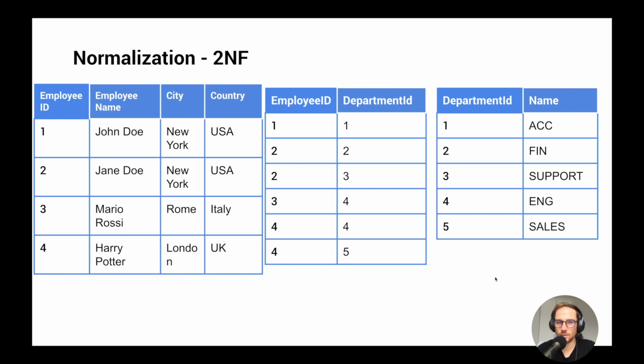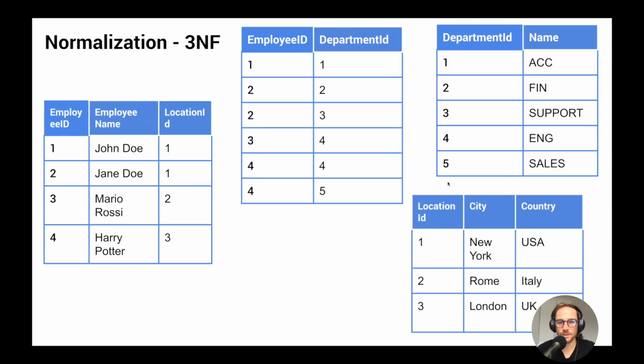After we achieve the second normal form, we move to the third one, and the rule is that basically 2 columns must be independent of each other. In this case, it's almost okay, but the city and country are dependent on each other, because if I change the city, the country is going to change as well. So we need to split this table again and move to a new table, which is going to have a location ID, for example, and then city and country. In this way, the employee table will have a reference to location ID by a foreign key to the new table.